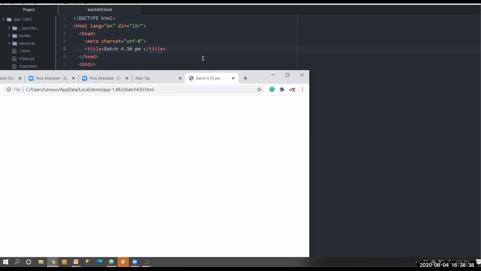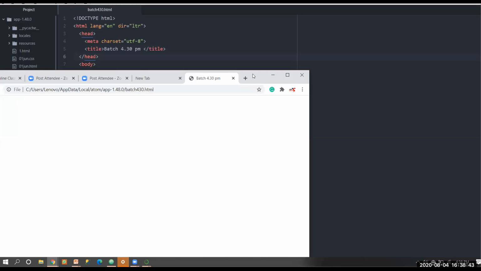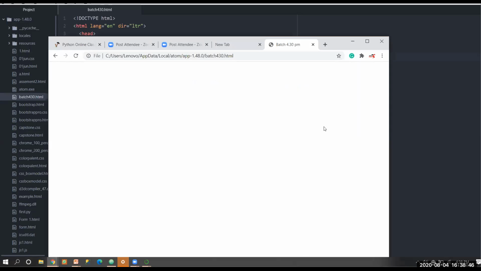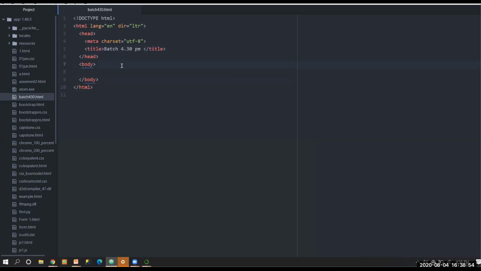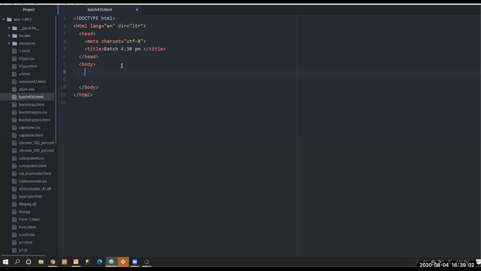Okay, next, if you want to add some text in here, this is your body. Okay, this is your body, and if you want to give some content here, you have to give the entire content you want to show in your body, right? So let's check this, and we have h1 to h6 heading formats. Okay, so that depends on height variations, right?